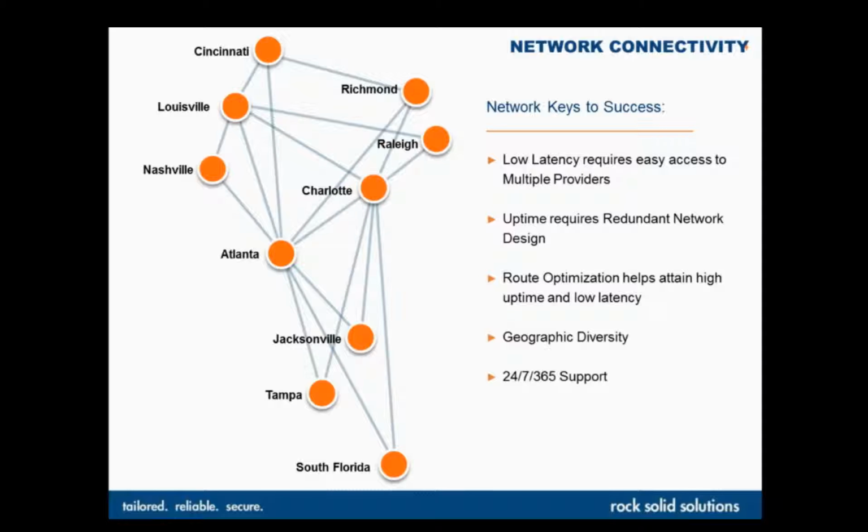If you're in a data center that only has one provider and they're beholden to that one provider, if that provider has issues, the data center is going to have issues. If that provider has latency, the data center is going to have latency. If that provider has downtime, the data center is going to have downtime. A lot of data centers these days will bring in multiple providers and blend those providers together with a route optimization system in order to guarantee high uptime, low latency, and lowest cost for their end users. All this delivered in a redundant network design can show uptimes of approaching or even achieving 100%.